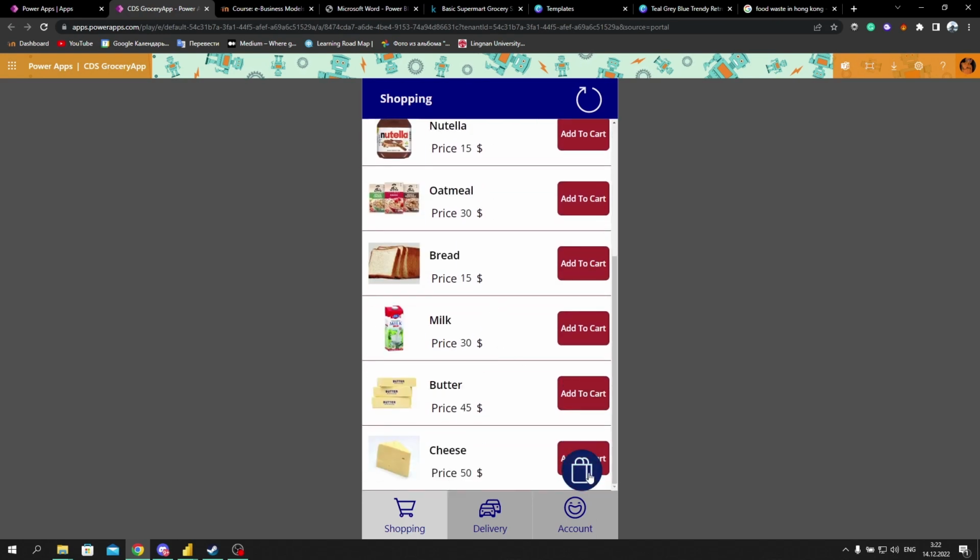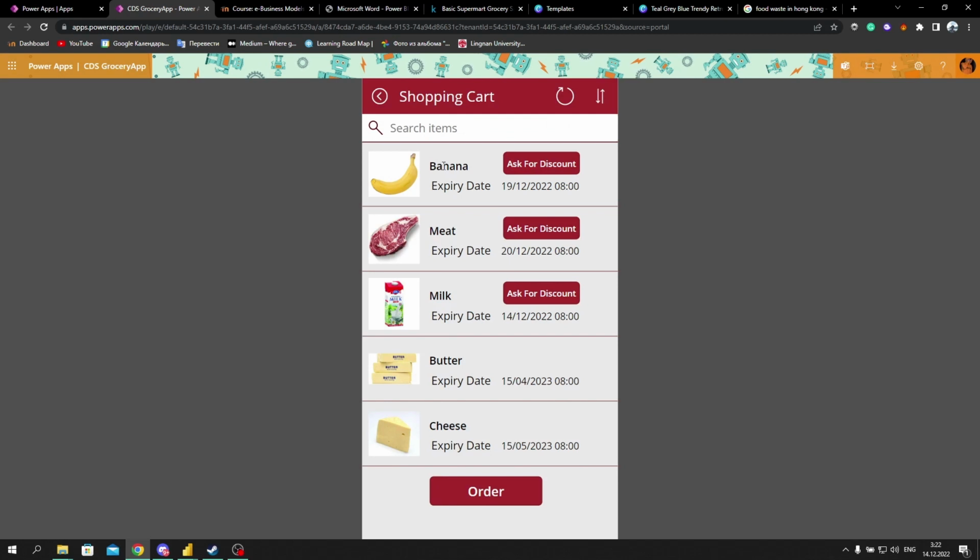purchasing, choosing the products. After they choose the product, the main feature of our application is to address food waste. When they see that the food is going to expire soon, the system will check if the expiry date is less than 7 days from now. This check is done on the back end of the application. Then you can ask for a discount, which will be approved or not approved by a moderator or an AI system.